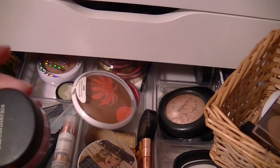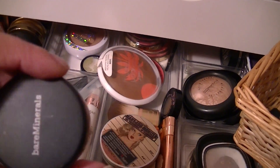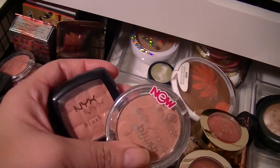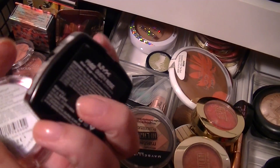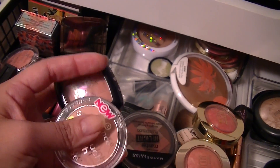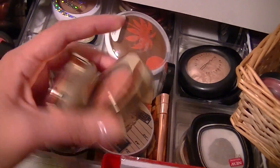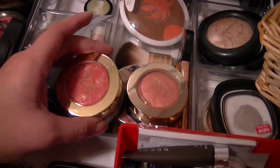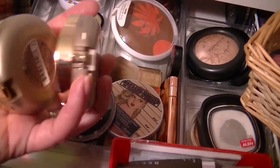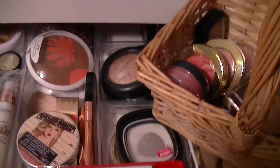For blush, I'll use Giddy Pink from Bare Minerals — I've had this for years and years. I'm going to try these two together to see how similar they are. I can definitely see different undertones: the Essence is in Sweetheart, and this NYX is in Dusty Rose. I really do like the NYX color and the texture of these. I'm also going to pull these two Milani ones out — this is Luminoso and Coralina. They're just really sparkly, so I want to try them. If that sparkle transfers to my face, I'm going to get rid of them.